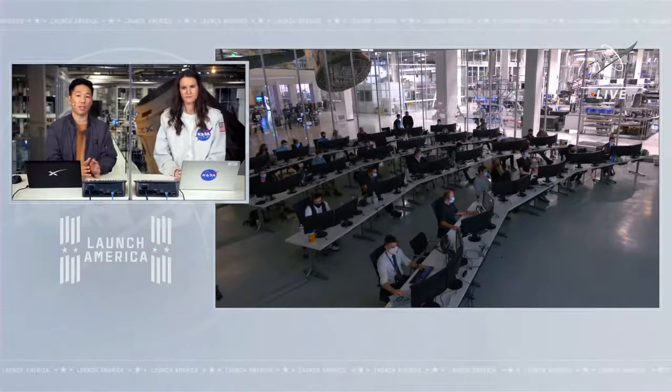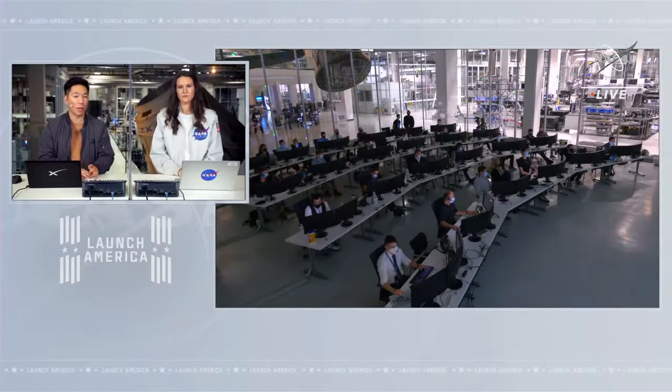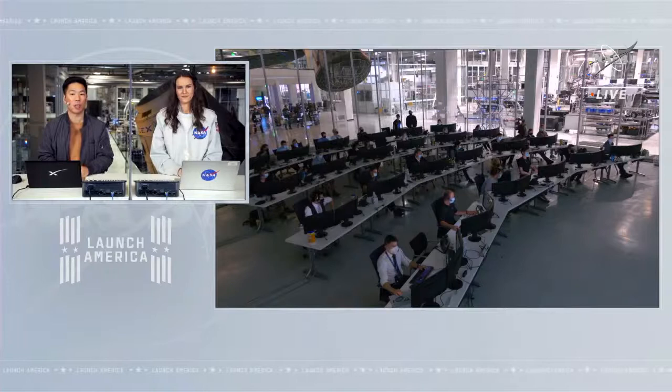This will last approximately 7.5 minutes due to plasma formation around the spacecraft. During this time, no vehicle telemetry is received by Mission Control or the recovery team, and no external commanding of the vehicle or voice communication is possible. And just as a reminder, Dragon is designed to fly itself and continues to autonomously use Draco thrusters to orient itself during reentry.